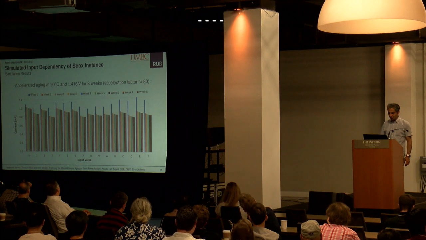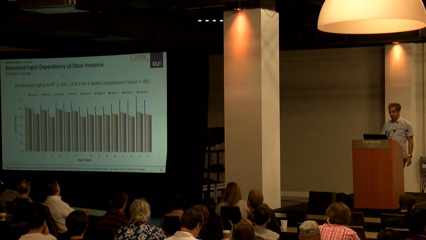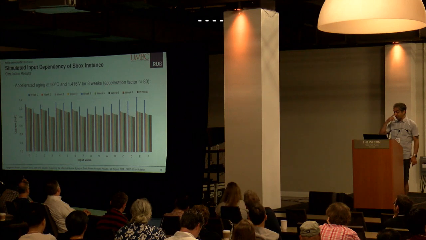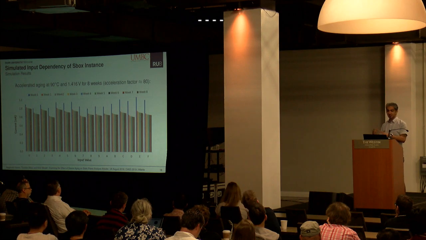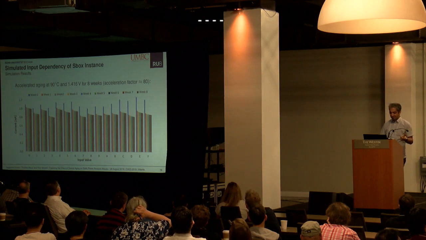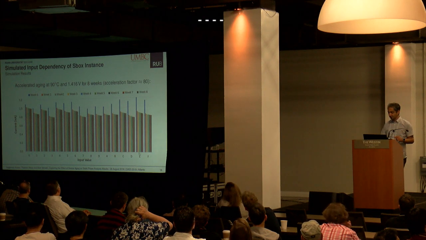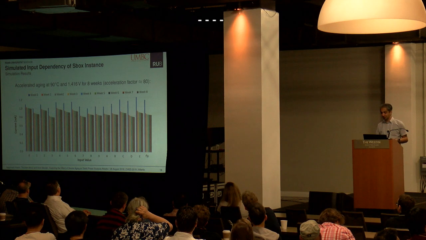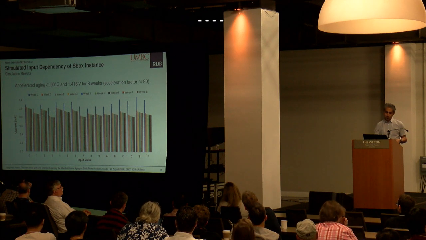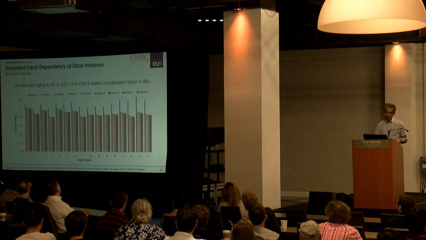Based on the simulation, we did this aging acceleration at 90 degrees and also VDD of 1.4 V, when the nominal voltage value is 1.2 V. For the simulation, we have taken the net list of the fabricated chip, meaning exactly the same net list of the S-box which is fabricated on the chip. And then we have measured the static power consumption for all input values. Of course the S-box is 4-bit, so we have 16 different input values. And the blue bar at the left side of each group of bars is the static power consumption when the device is not aged, meaning it's a fresh device.